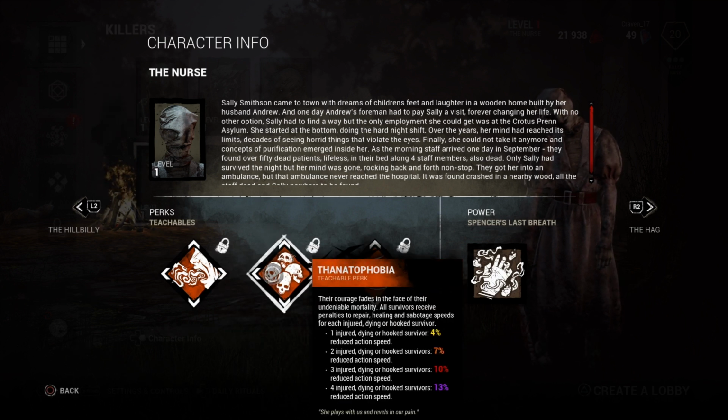What in the world does that even say? I'll attempt it. Thanatophobia. That is more than likely wrong, so don't be too harsh on me. Their courage fades in the face of their undeniable mortality. All survivors receive penalties to repair, healing and sabotage speeds. One injured, dying or hooked survivor, 4% reduced action speed, 2, 7%, 3, 10%, and 4 injured, dying or hooked survivors, 13% reduced action speed, which is decent, that's very good, because it takes a hell of a long time to heal people and repair generators as it is.